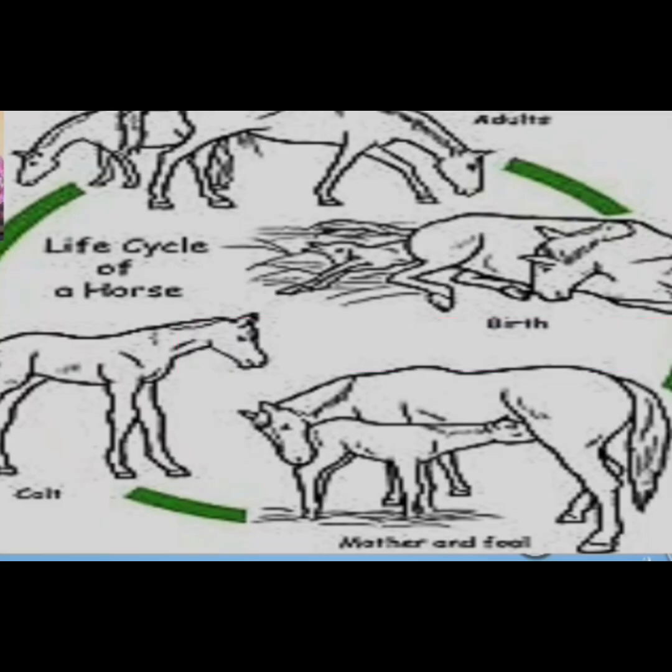We call the young horse a foal. As you can see in this picture, this shows how the birth takes place. It comes out through the female genitalia, and after a while the baby begins to feed from the mammary gland of the mother horse. Foal is the name given to a baby horse. It's spelled F-O-A-L. After some time, this foal grows into what we call a calf. A calf is a young horse that is preparing to grow into the adult stage. The cycle continues this way as the calf grows into an adult horse. This helps to maintain their life cycle from one generation to another so that horses don't go extinct.